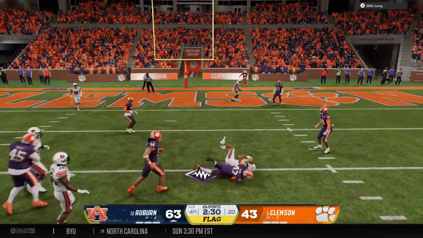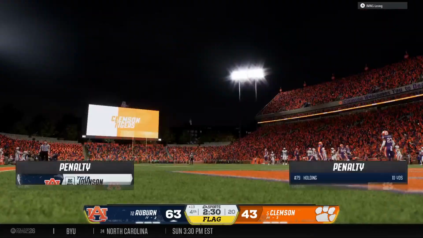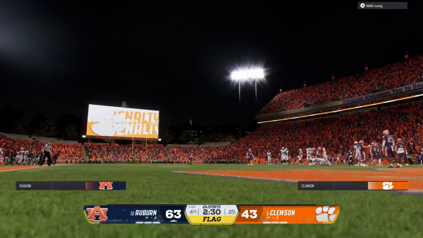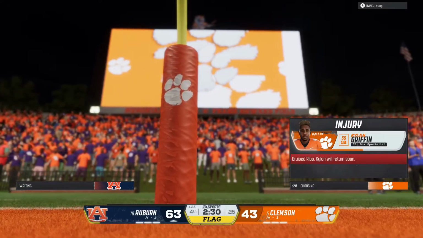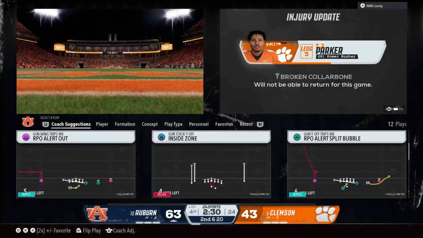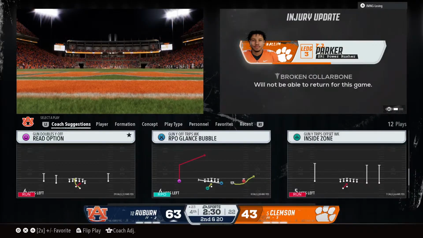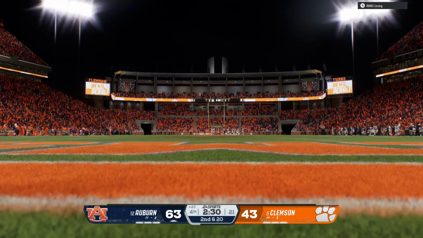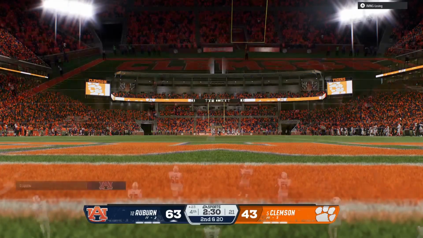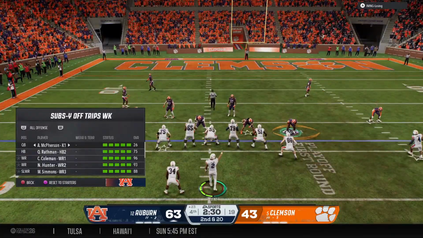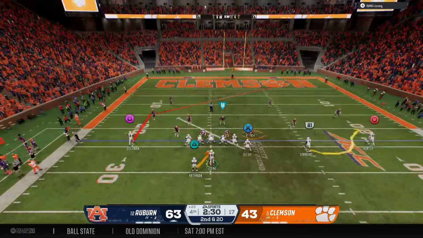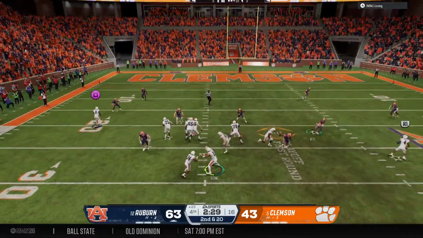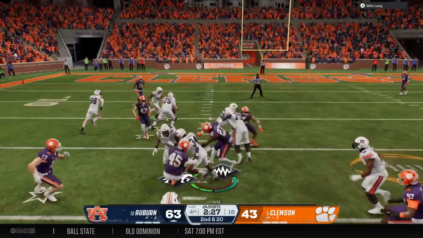Caught over the middle. Come on, man. The tackle is made, but there's a flag on the field. Let's see what that's about. So the holding call on the offense will back them up 10, and they'll try it again. Offense getting set. It's 2nd down. From the shotgun, it's a handoff.